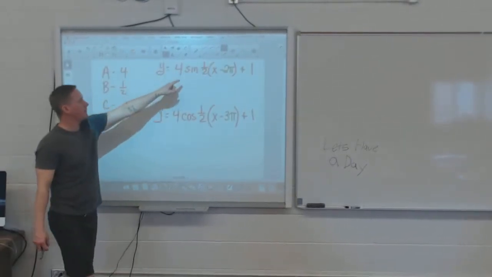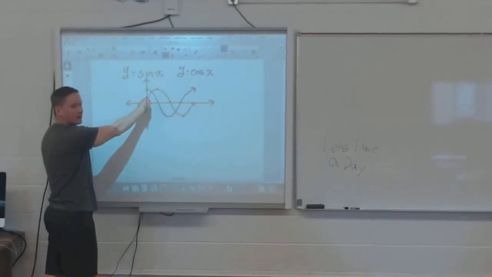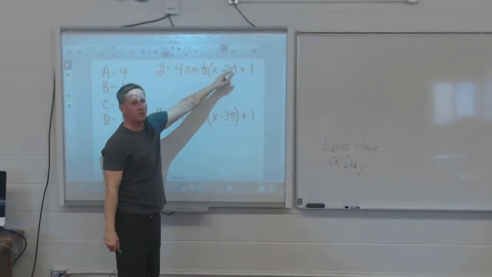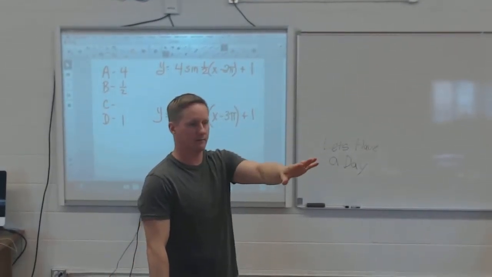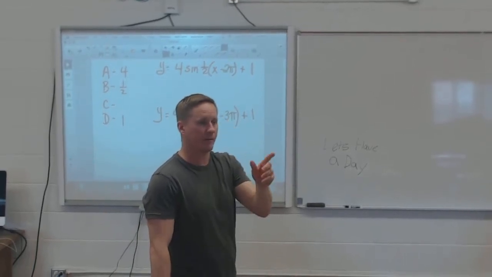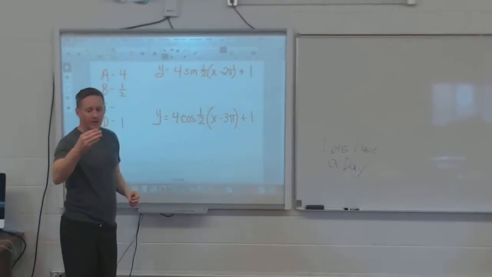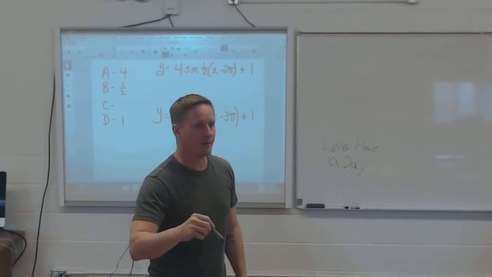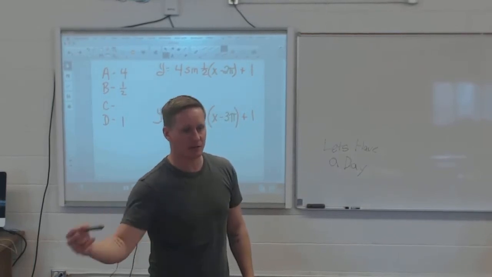So in this graph, I'm saying that my first spot, right here, is at 2 pi. Yes? Could you also take away that 2 pi? Just wait. I'm going to get to what you're about to ask. Okay? So here it is. If I'm looking in the positive, the first spot that the graph goes from the midline and up to the right is at 2 pi. Would you all agree? Okay. Where's the next spot that it goes up and to the right?